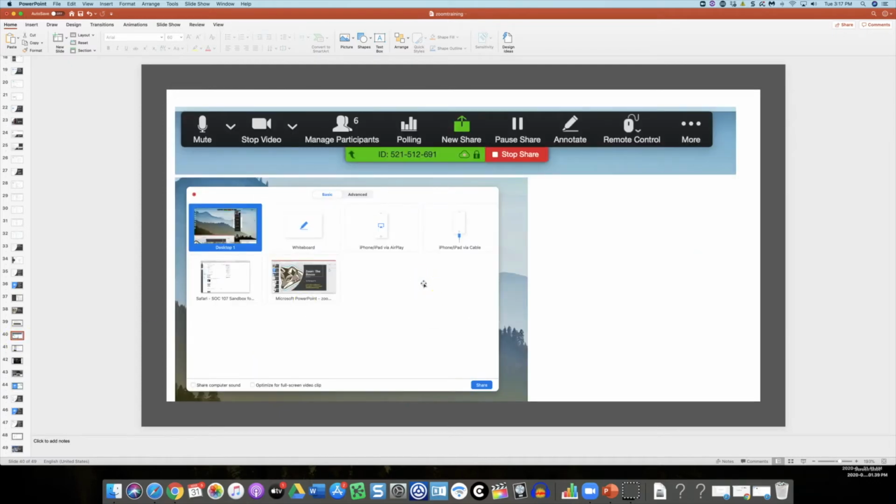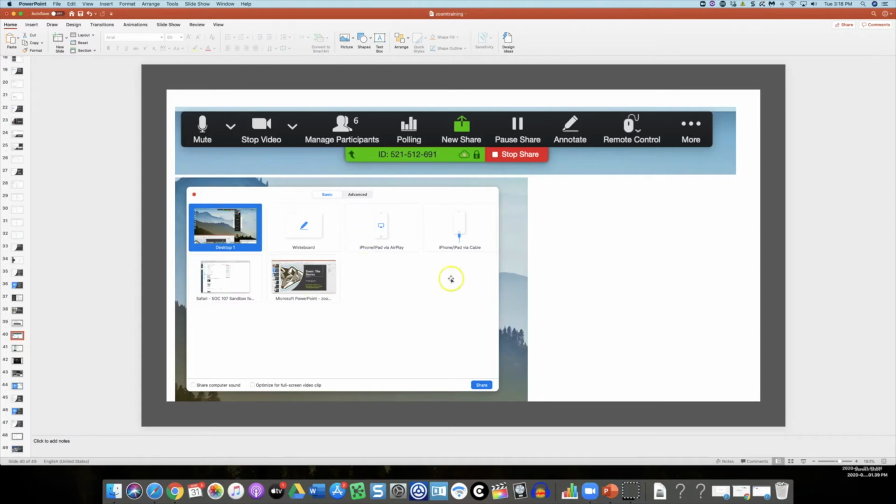I've done a few workshops where I thought I was sharing my screen and I wasn't. This would be to share the desktop. This is just the whiteboard. You also have some options with AirPlay, your iPad, iPhone, and then you can do window by window or app by app sharing. So if I click on this, it's just sharing what's in Safari. If I click on this, it's just PowerPoint and so forth.